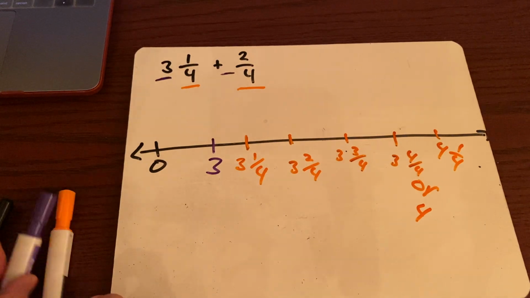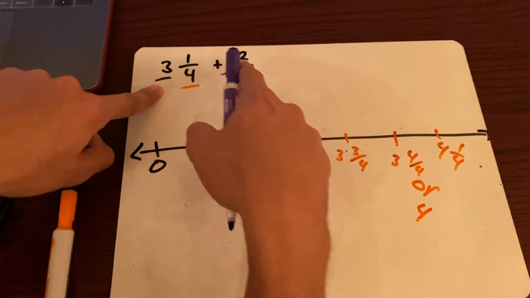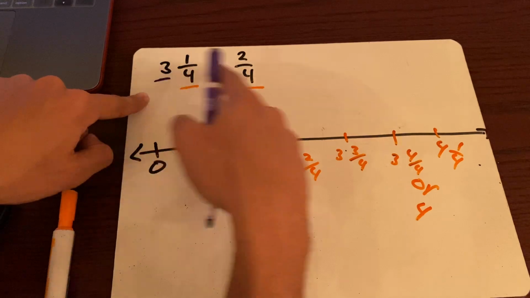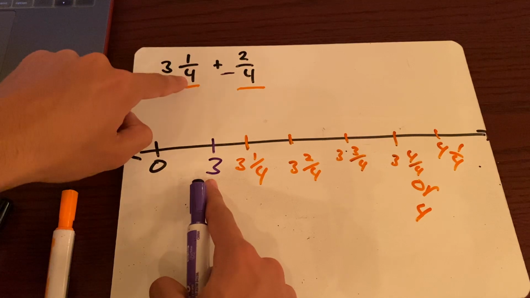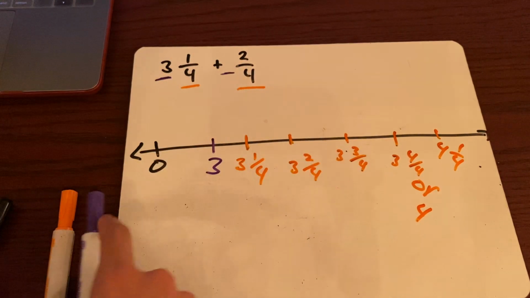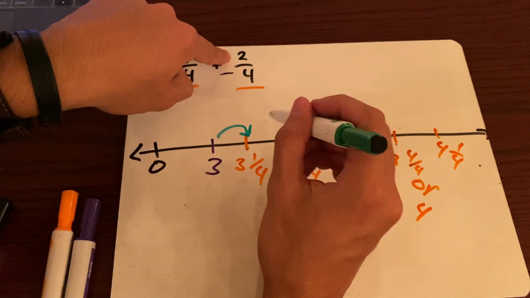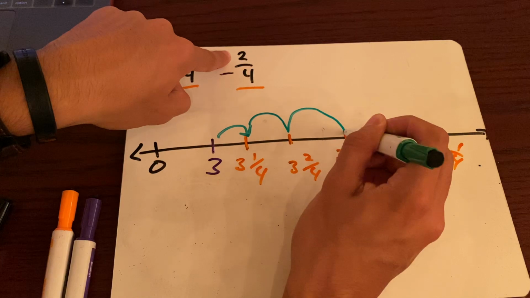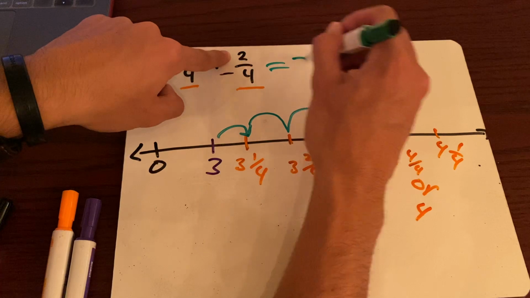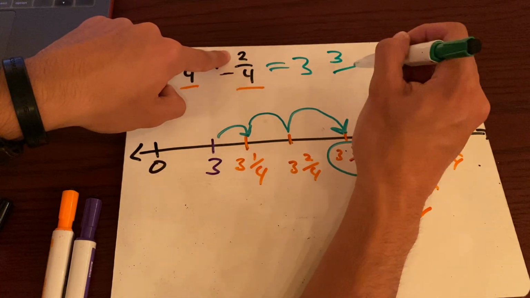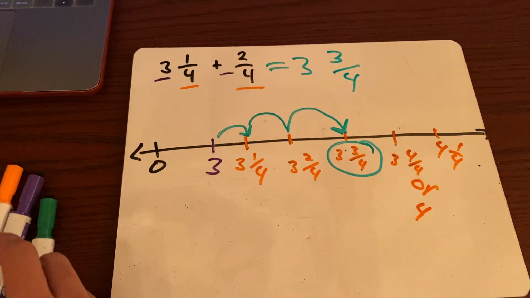So again, let me recap really quick what I did. I have 3 whole numbers here, and I don't have any whole number here, so I'm not adding anything to it. It's kind of like adding 3 plus 0, right? I stay here at the 3. Next, I need to add 1 over 4. So I jump. Let me use a different marker. I jumped here now. And I'm going to add 2 over 4. 1, 2. So I land right there, and so that is my answer. 3 wholes and 3 over 4. All right? You see, number lines are very, very useful.